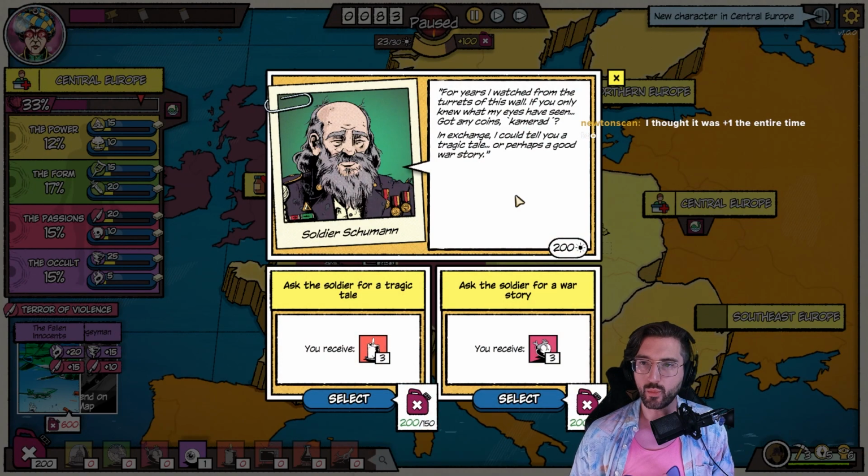For years, you've watched from the turrets of this wall. If you've only known what his eyes have seen. Got any coins, comrade? I could tell you a tragic tale, or perhaps a good war story.